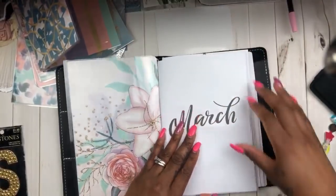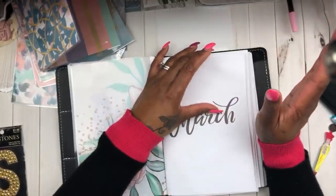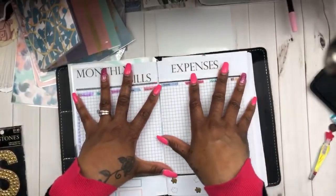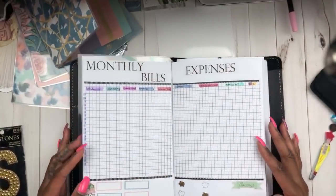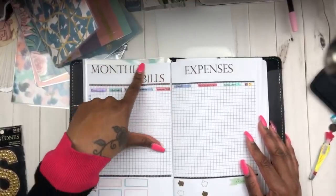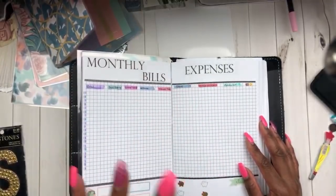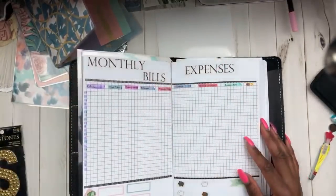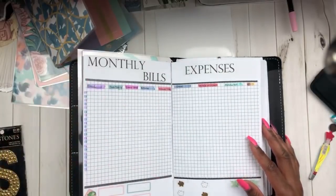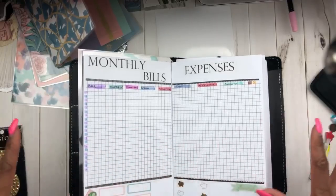Juicy is 32 pounds. So what I decided to do is I printed out some grid paper and I just glued it down on that week that I'm not using. And this is where I'm going to do my monthly bills. So I just used some clear label sticker paper, and I just wrote on a Windows document, monthly bills and my expenses. I'm not all super into sinking funds and snowball and all of that stuff. So I just keep it basic until I graduate.